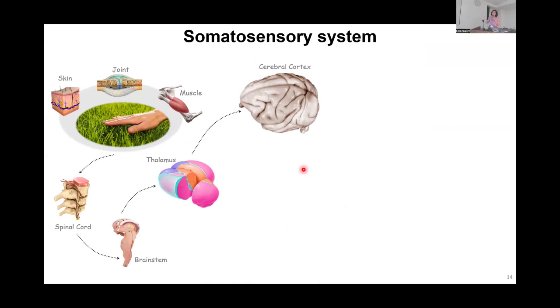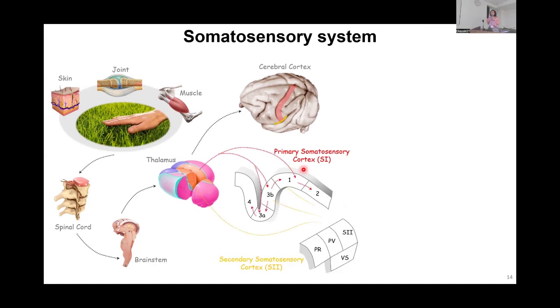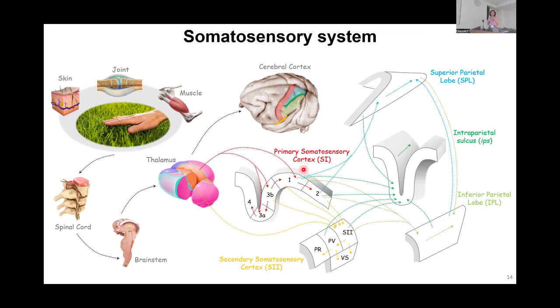And the question is, where do they come in the cerebral cortex? And in the somatosensory system, although we know that there is a certain hierarchy, it is not 100% understood, okay, how this hierarchy is and how the different areas are linked to each other within these different processing levels. So this is one point where we don't understand everything.